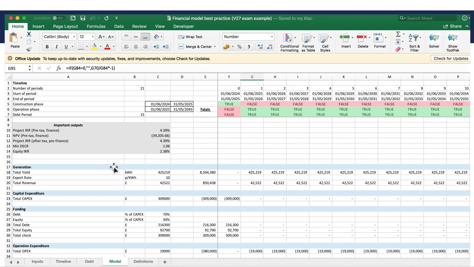You should start to recognize the aforementioned metrics here. We've got project IRR, net present value, DSCR and equity IRR there. Project finance models come in many different forms and normally reflect the personal preferences of the person or company making them, or how much time they've got to make them as well. Nevertheless, there are certain best practices that should be observed, and we will cover most of these during the course, probably not all of them, but most of them.